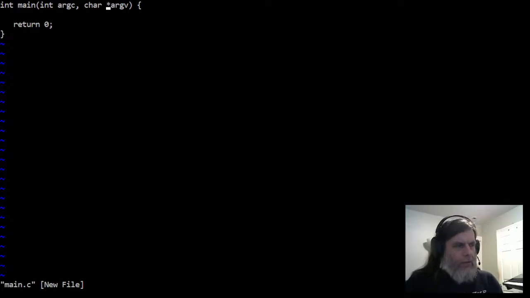And this asterisk indicates that it is a pointer. A pointer essentially turns this into a variable that points to a memory address.